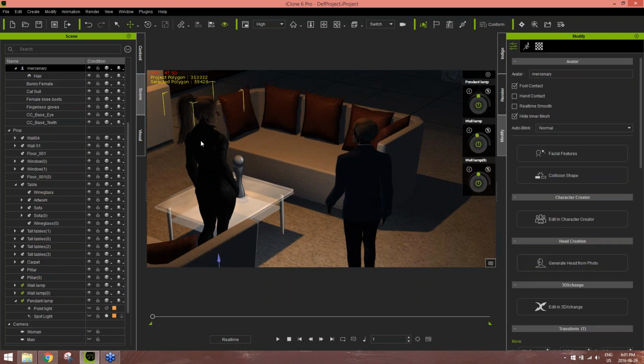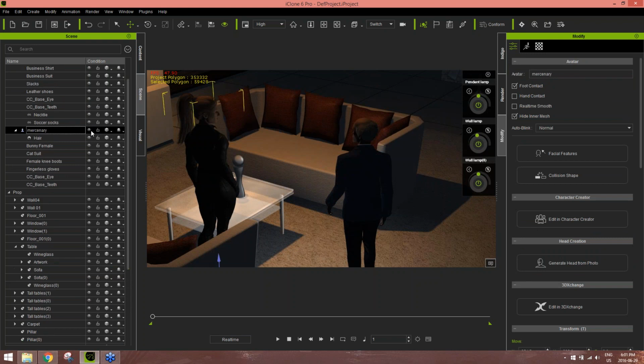You can select your female character and you can just hide her. Boom, she disappeared. All right. Now this is not animation. This is not an animatable thing, but if something's in your way in your scene, you can just use this little eye tool to make things visible and invisible. All right, so hopefully that answered that question.